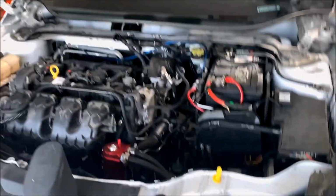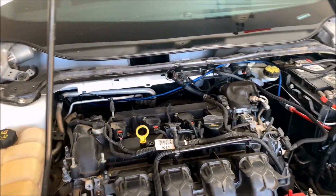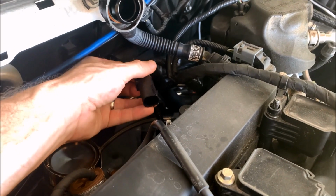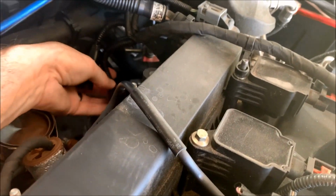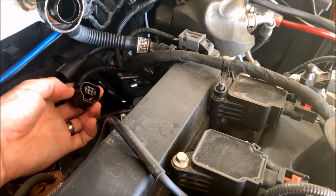Wipers, cowling, and the intake are off. With this front cowling off, you can get to the plugs for the O2 sensors on the downpipe much easier. So right here, you have this one with 4 prongs. This is the one that connects to the downstream O2 sensor. That's the one that I have my defouler on. And then right here is a 6-prong plug. This is the one that plugs into the upstream O2 sensor.